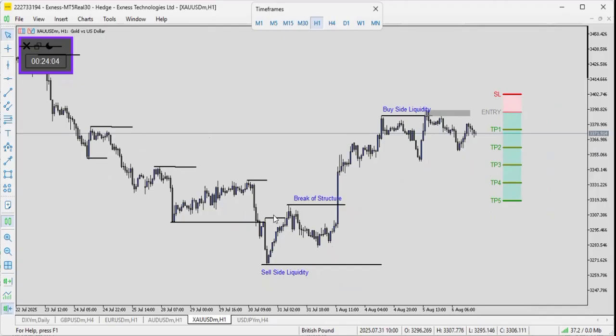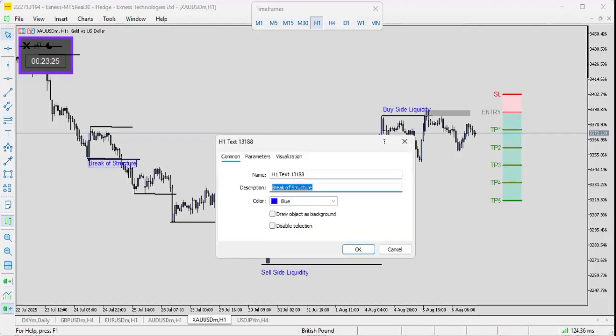At the point where this high, we might take this high. Let's say, let me remove this high. Now you find out that the market breaks this low and comes down. When the market is coming down, concentrate on the lows that are broken. Each of these lows that is broken is called a break of structure. The short word we use is BOS. Instead of writing a big word like this, you just write BOS.